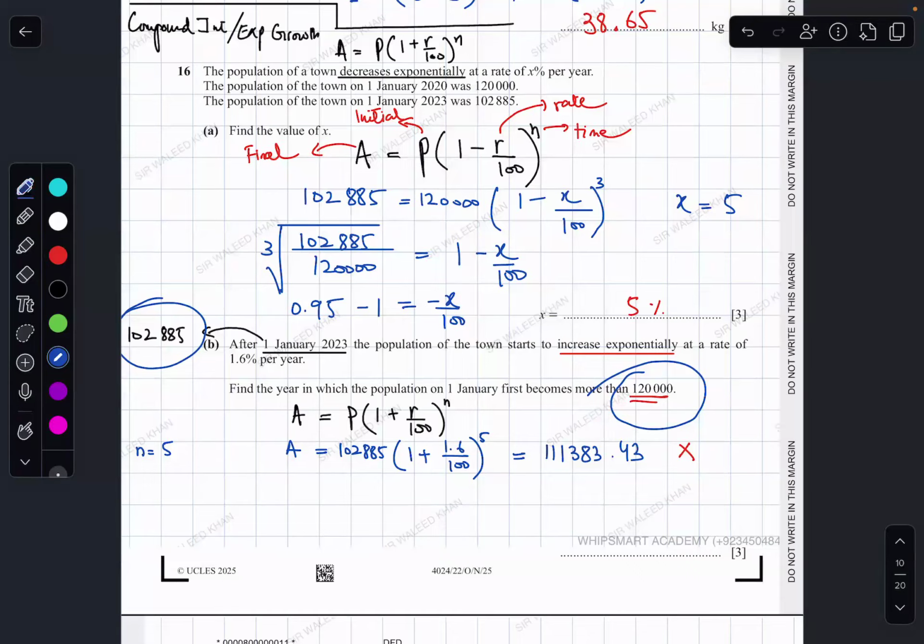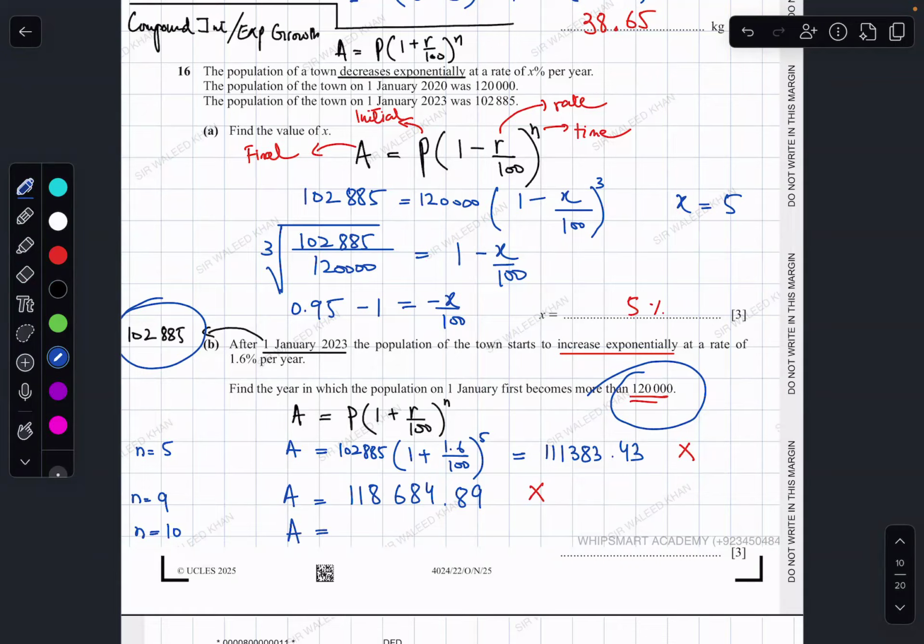Okay, so let me choose another bigger number. Let's say number of years, let's jump to 9. Now you don't have to write it again and again. You can just quickly replace this 5 with the 9 in the calculator. Okay, so we have 1.06 whole power 9 times 102,885. We have a closer value. Now the value of A is 118,684.89. Is this closer to 120 now? Yes, but still not exceeding 120. So now let's select the next number of years, 10.